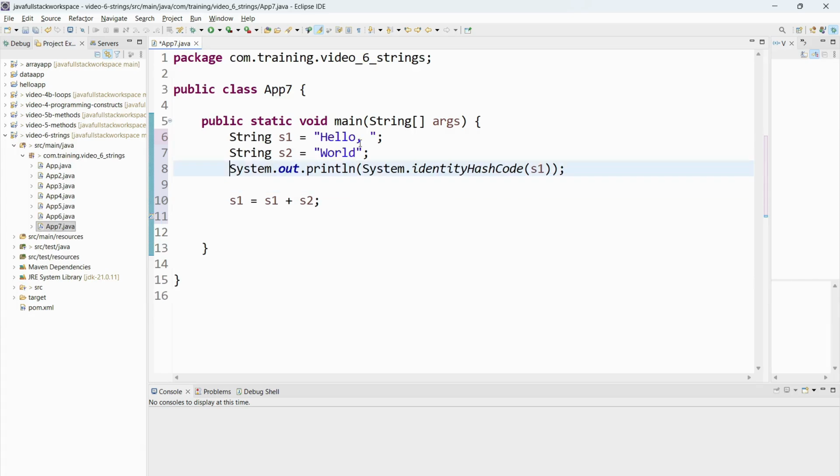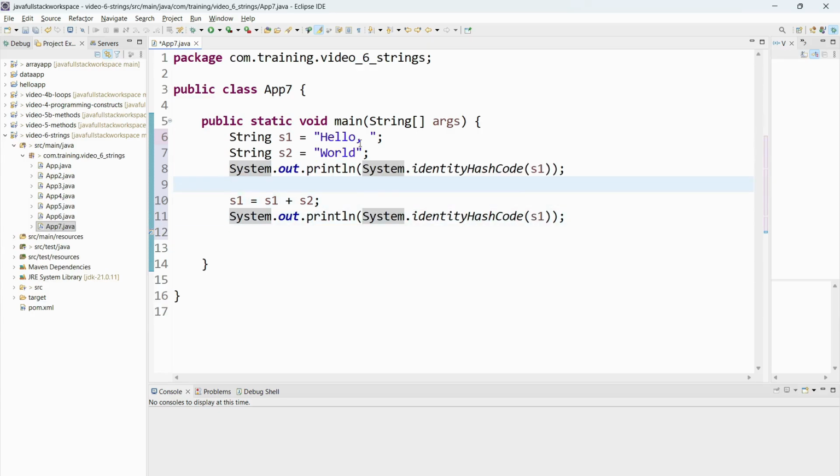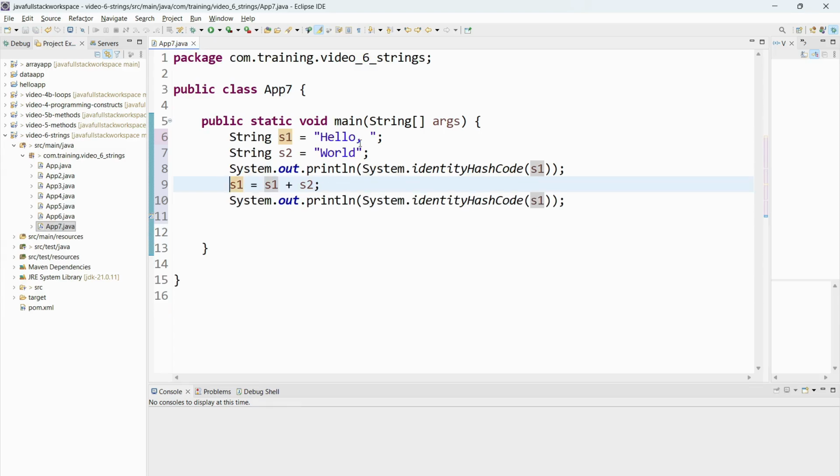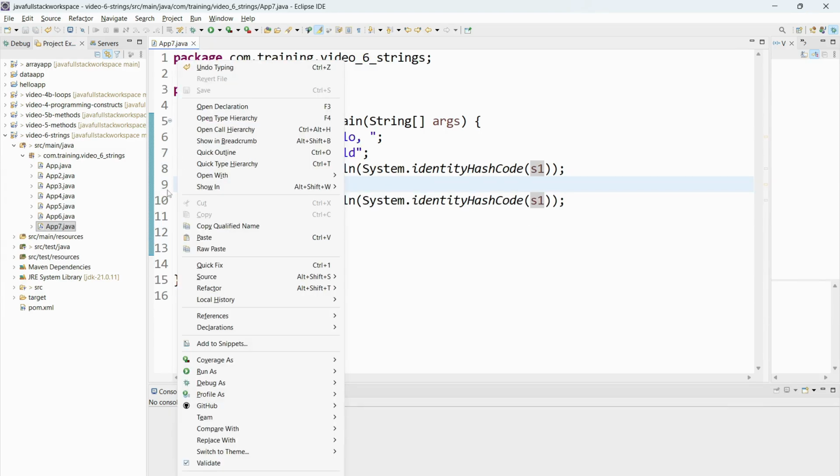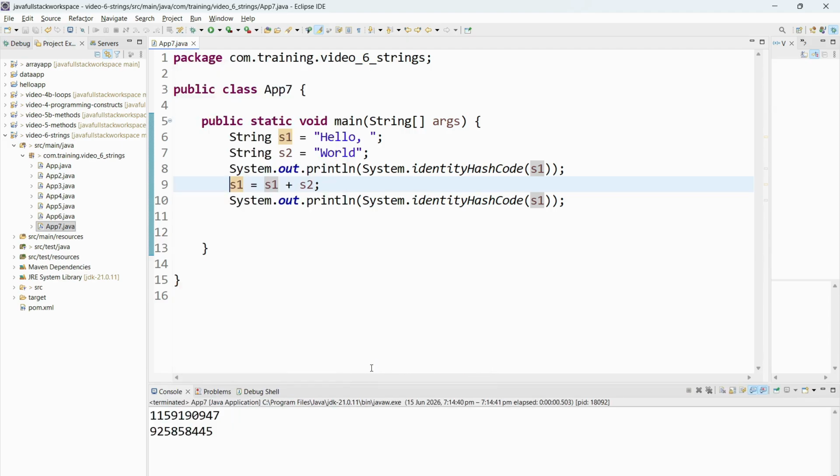After you do the concatenation, you can actually check it out. I can guarantee that it will be two different ones. So what happened when you said s1 is equal to s1 plus s2? The previous object which was containing hello went to garbage collection because it became orphan.